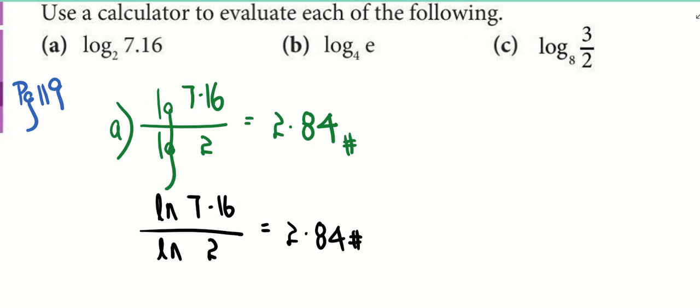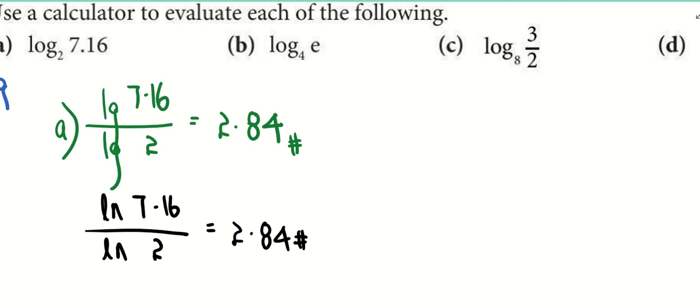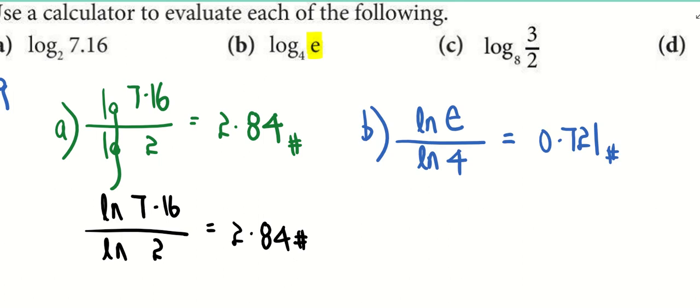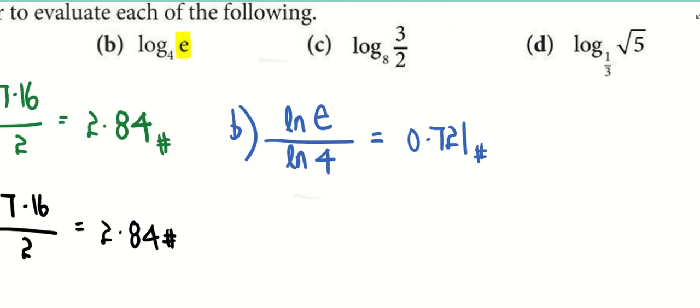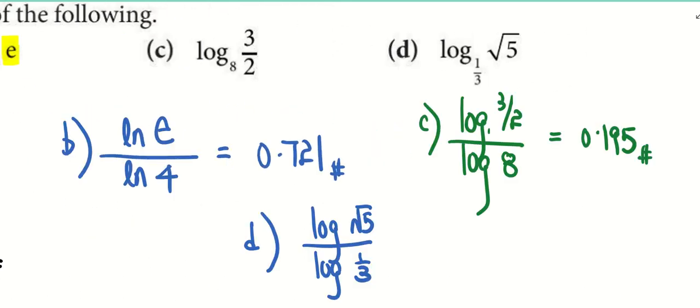Alright, this is using the change of base. So whenever you see a question with an e, take note, we try to use ln instead of log. So you can press a calculator and get to the answer. Take note, don't just write log. If you want to write log, you must put log to base 10. So to avoid writing log to base 10, I should just write lg.